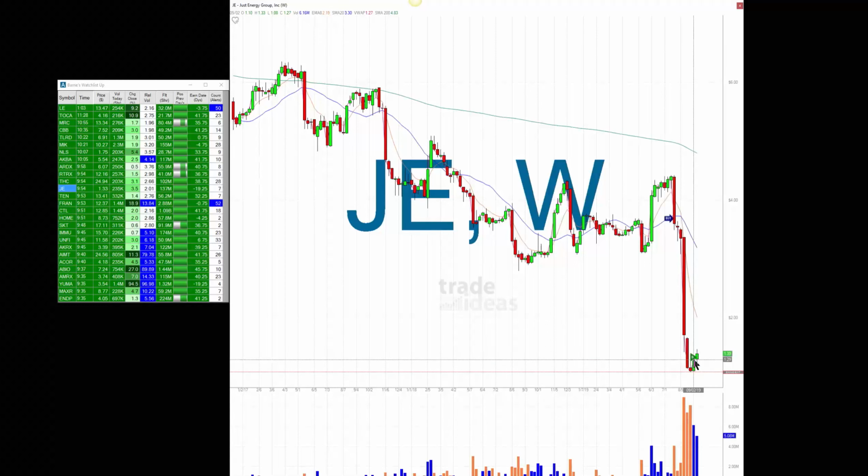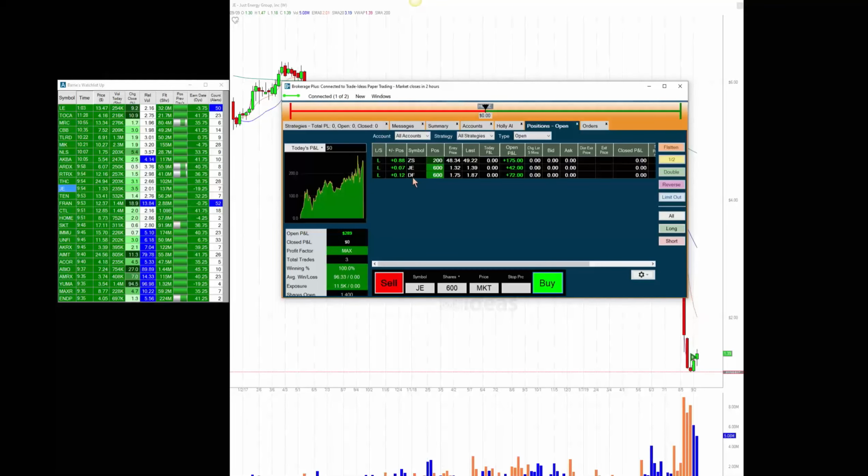And by the way, if you're wondering what that buy means here, this is our paper trading module. So I'm paper trading that one. I said, okay, I'm just going to paper trade that one. Got in at 132. Paper trading the ZS. Got in at 48.34, 49.19 now. Paper trading the DF, not really doing too much.